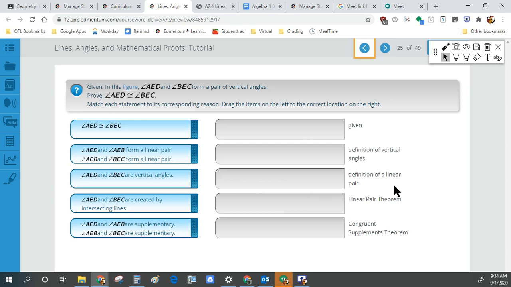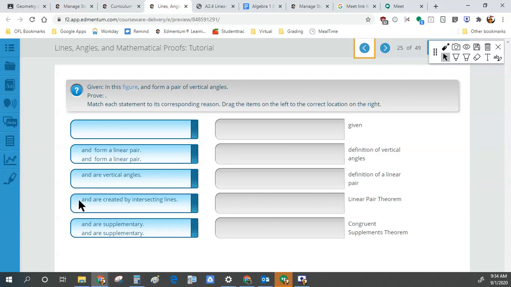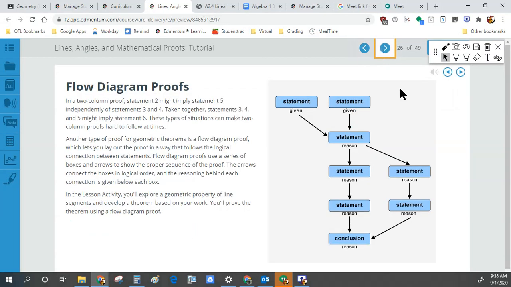Okay. Some of that, to be honest, is going to go away with experience and exposure. So make sure you're really understanding these theorems and they'll start making more sense. It's very weird at first. I remember when I took geometry in high school, everyone hated proofs. Unfortunately, it's a big part of geometry, though. So we do kind of have to go over it, and I'm going to try to help you guys understand it. It's really hard.